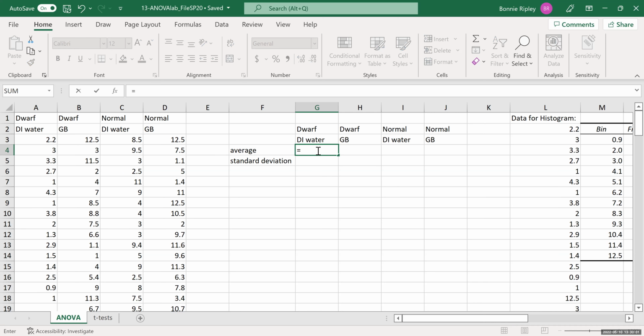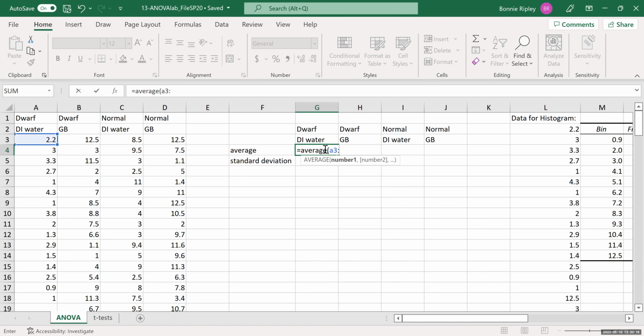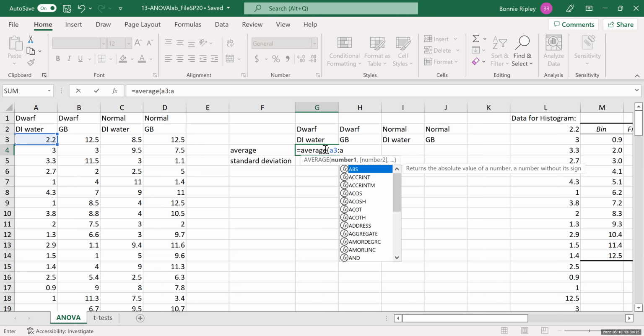So I looked at the data set over here, and we have for each of our columns, data starting in the 3rd cell. So we can do average A3. Now the biggest or the longest set of data goes all the way down to row 53.